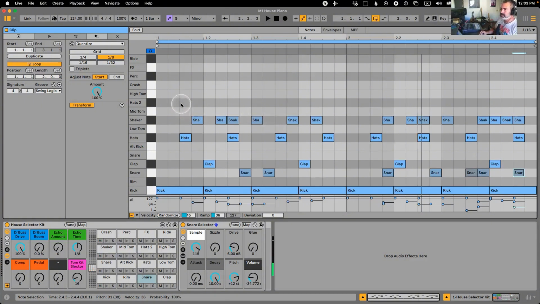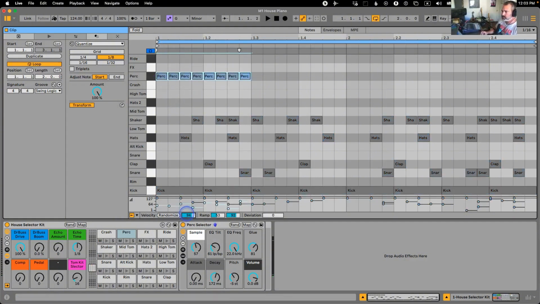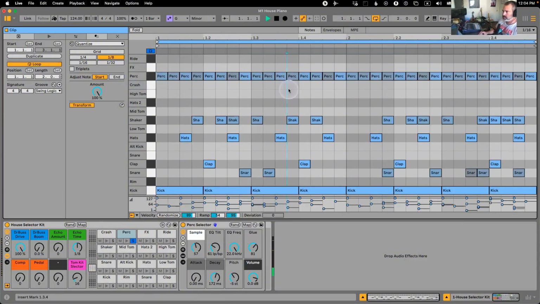Okay, nice. Let's create here some percussion, and I'll show you some more advanced techniques of what you can do with this thing. So I'm going to go to the percussion. Now, let's create these 2 beats, I'm going to randomize velocity. So we create some sort of a groove with our percussion. I'm going to solo just the percussion pad. Let's duplicate that. Maybe we'll randomize velocity right here at the end.